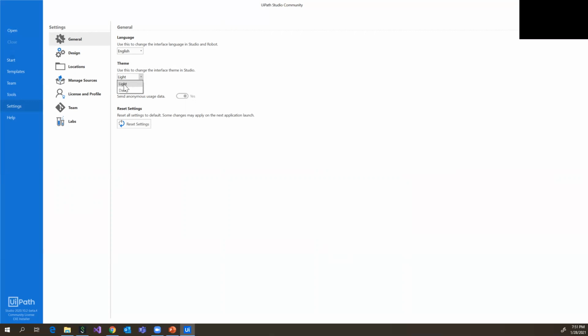As you can see, I'm using the light theme. At some point, if you would like to go back to the initial settings, you can click on this reset settings button, which should return it to the way it was when you first launched UiPath Studio. Okay, so this is it.